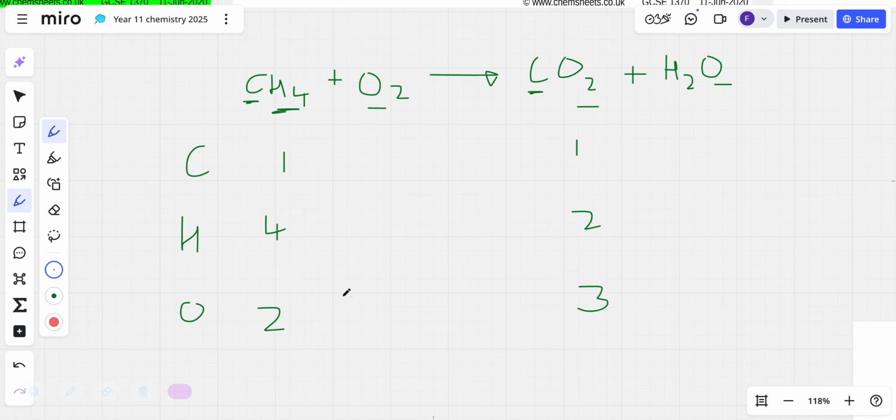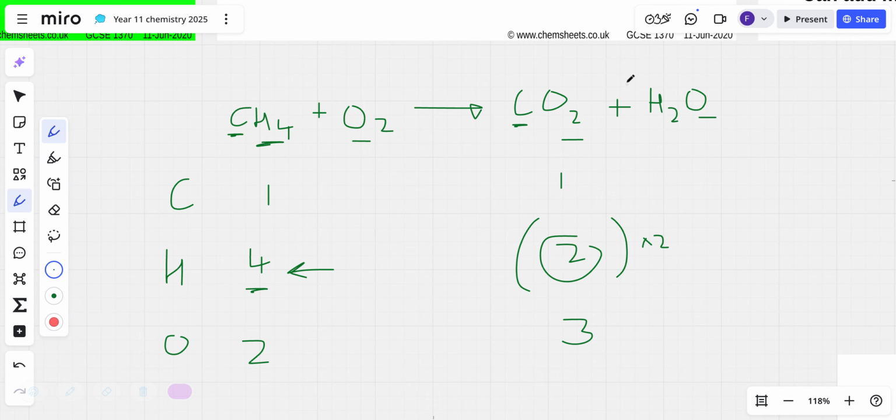And the way to look at it is, well, I've got far too many hydrogens here. I've got 4 and I've only got 2. So I look for what I've got the most on my left-hand side. And the only way to make these two numbers the same, and that's what you're going to do, is to times this by 2. And the only way to times that by 2 is to put a big 2 in front of here. You now have 2 water molecules. 2 times 2 is 4. Yay, I'm happy. That's not the end of it though.